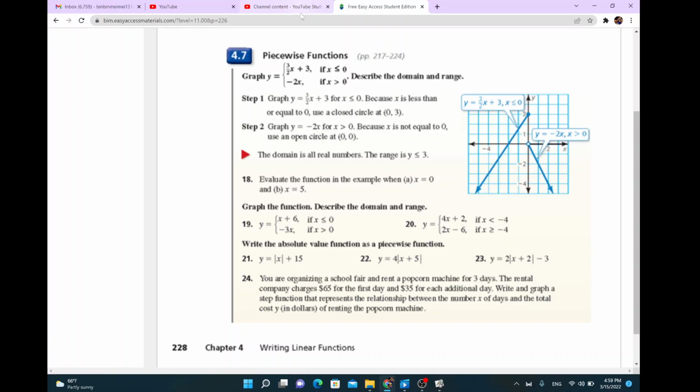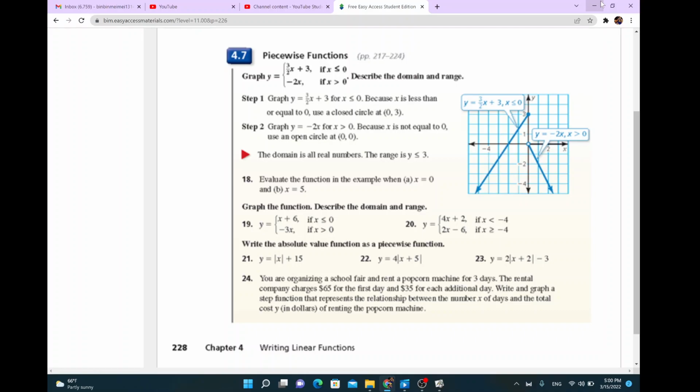If that's a piecewise function, as you can see, that's a plural. So that means it's getting involved with more than one function. And also this one shows a different domain and range for the function. And as you can see here, if x is less than or equal to 0, if x is greater than 0. So what this one does, it shows the restriction. It shows the different restriction for the function. Okay, so now let's do the basic one. Let's start with the one that requires graphing.